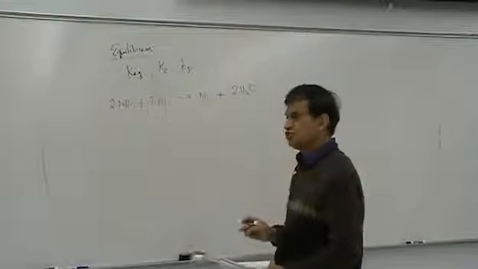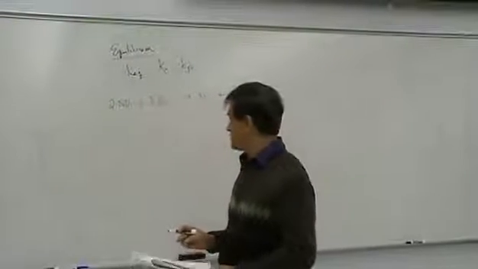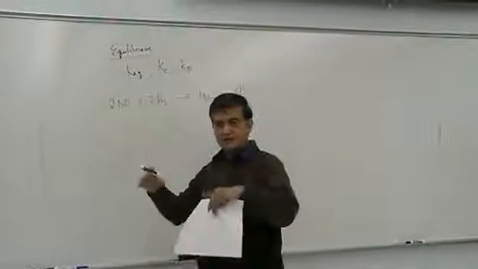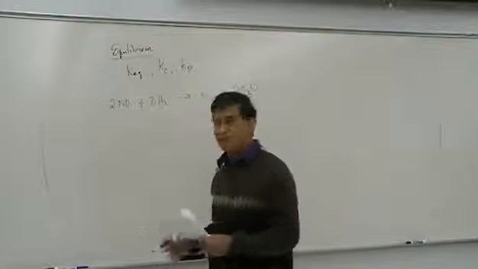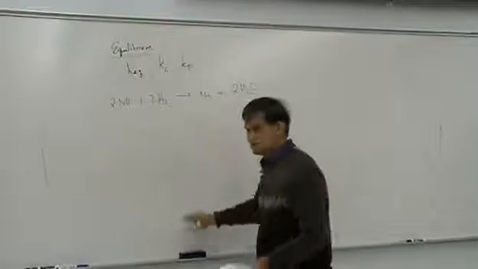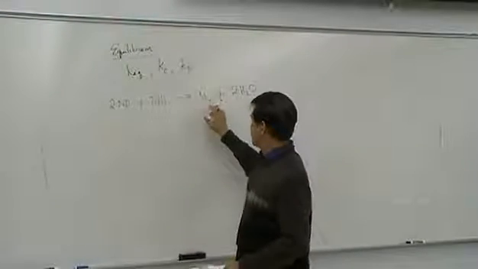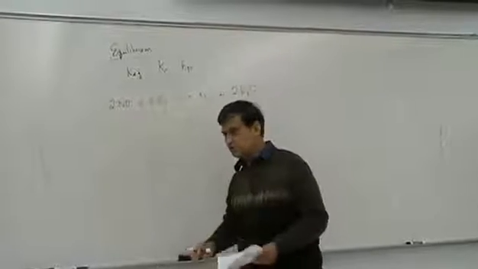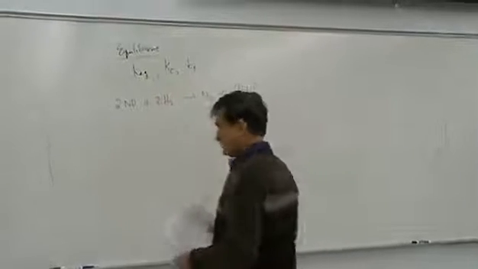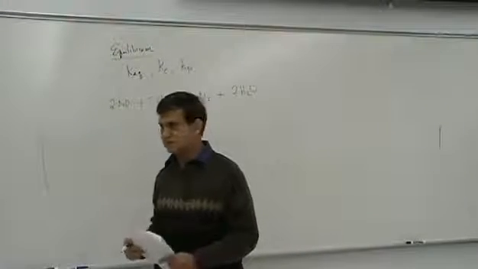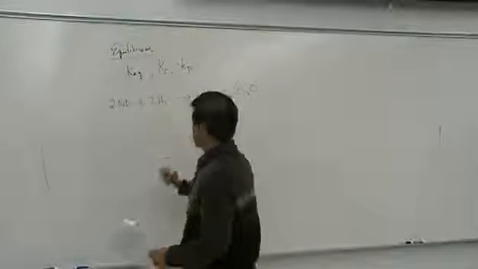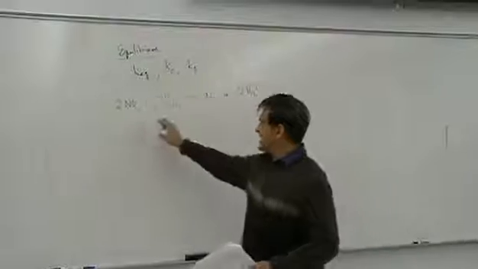Now let me first explain to you the equilibrium concept. Say at the beginning, I'm just adding NO and hydrogen together in a container, and I provide enough energy so that they can react, and they will start giving products. As this reaction happens, we are getting more and more nitrogen and more H2O. Question is, can you get these products forever? Answer is no. After some time, some of these products react backward, so that's going to go back to the reactants.